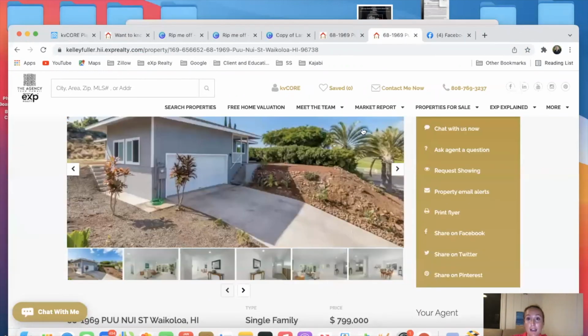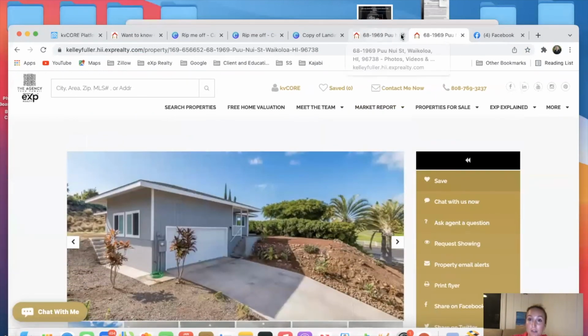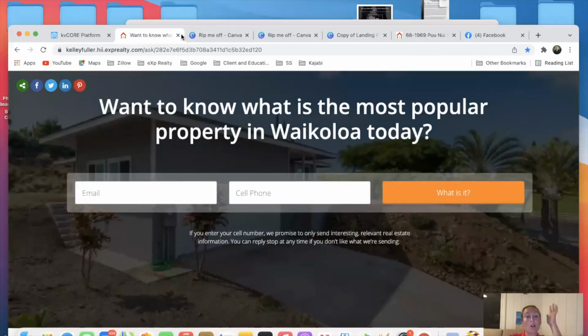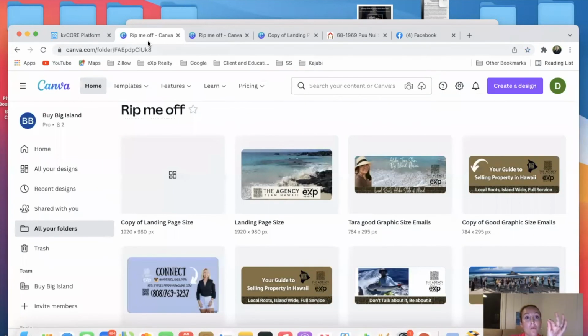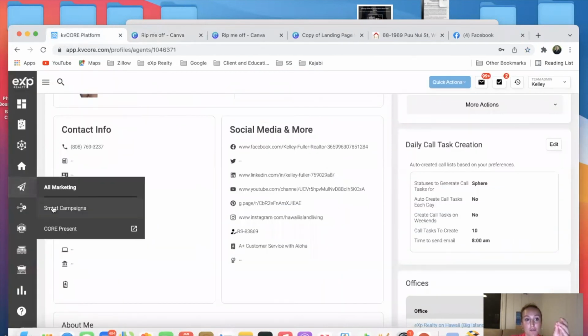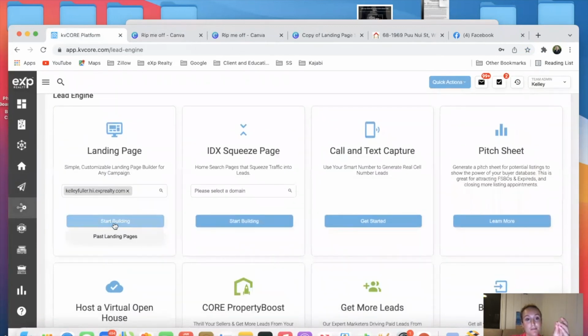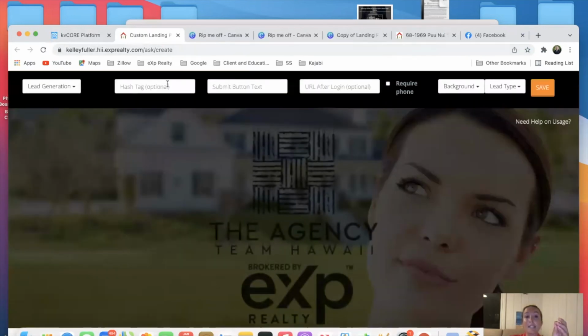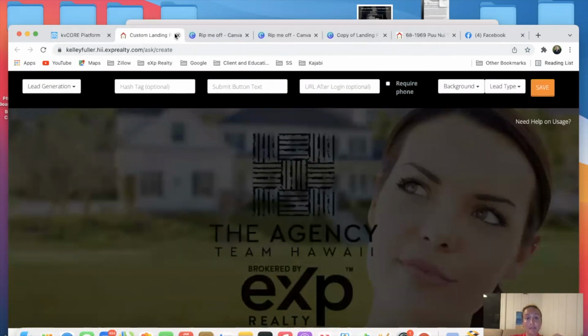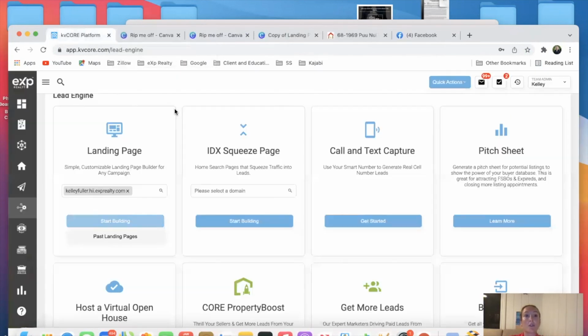So there's that. I don't want to blow your guys' mind too much, but I'll just touch base on this, and we will also talk about smart campaigns soon. But remember when I created this landing page? I did the hashtag. I always recommend for every landing page, you put a hashtag with it. The one we created was Waikoloa buyer, right? So when they come in, they're going to get the hashtag.